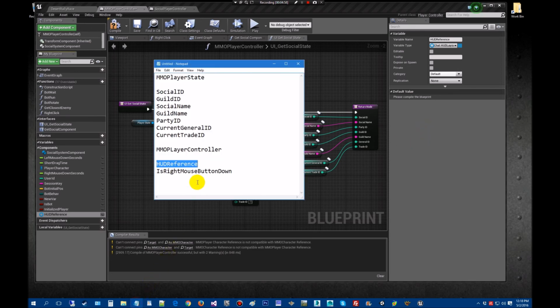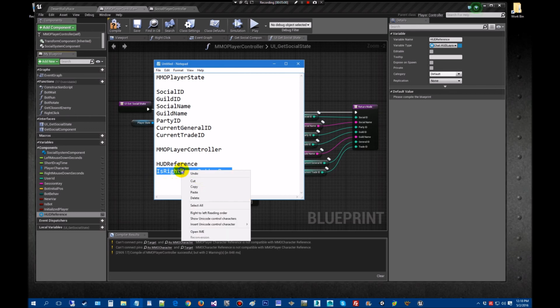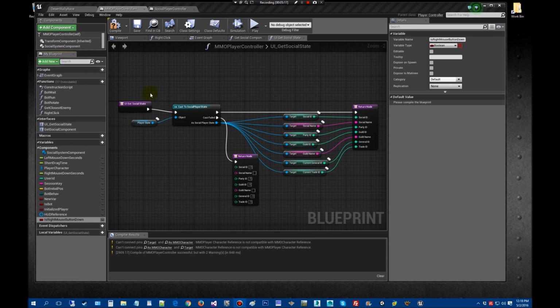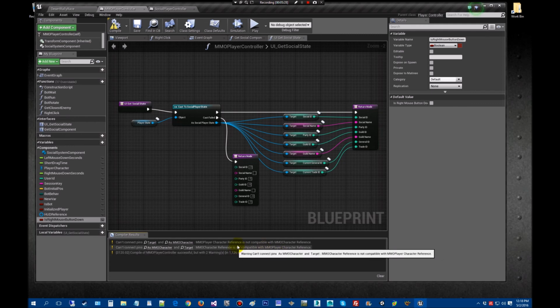The next one is right mouse button now. Okay. Variable, Control V, enter, and this is going to be set to a boolean. And the old dreaded compile and save. I was getting these errors earlier in the empty kit. Some of you guys might know what's going on here. I've contacted Code Spartan, see if he can help me. I'll chase those down. They're just warnings at the moment, so yeah.